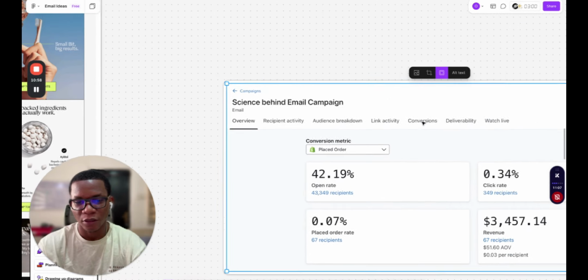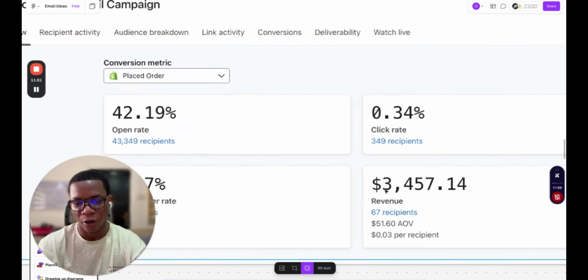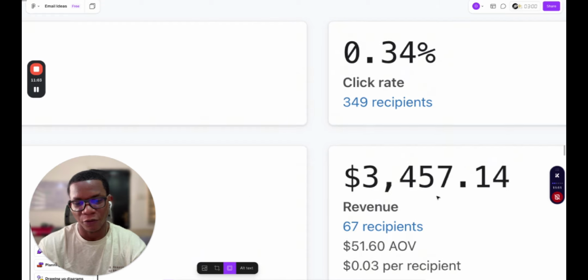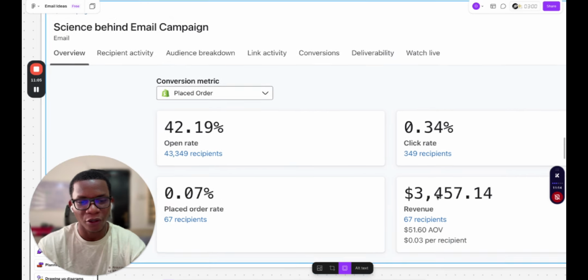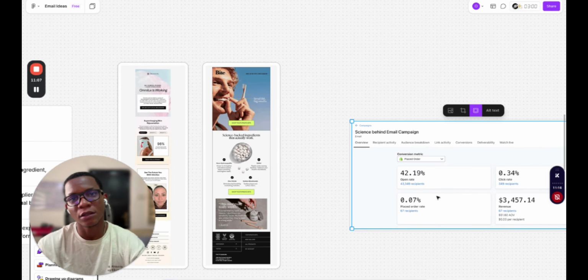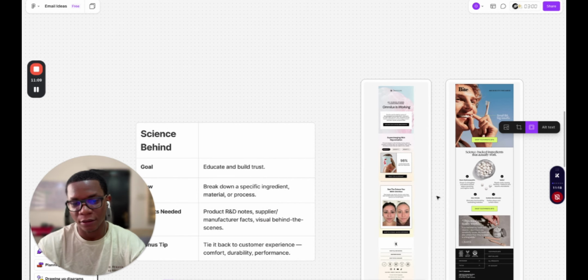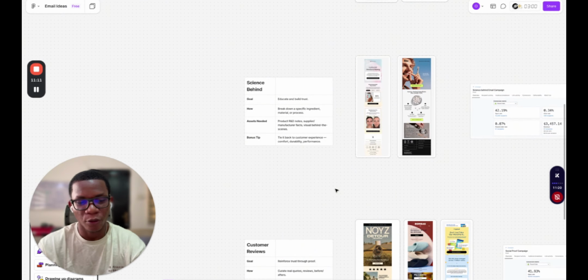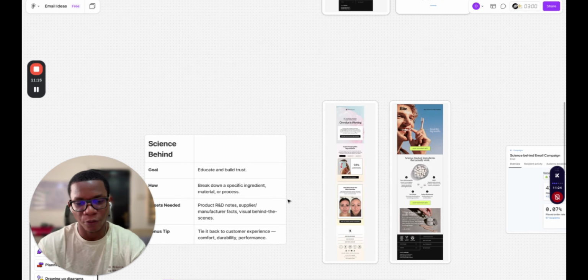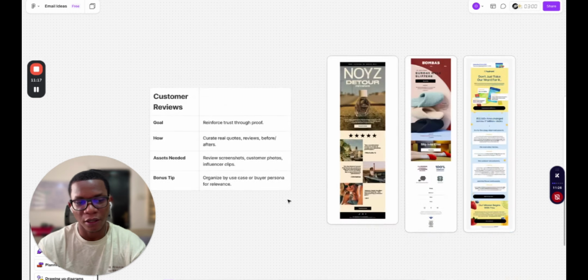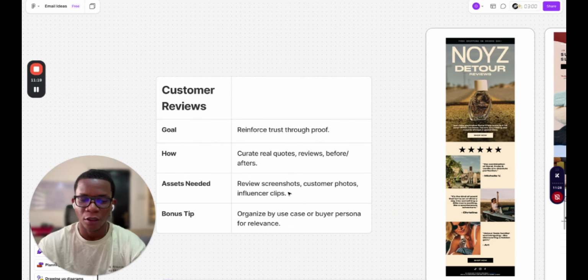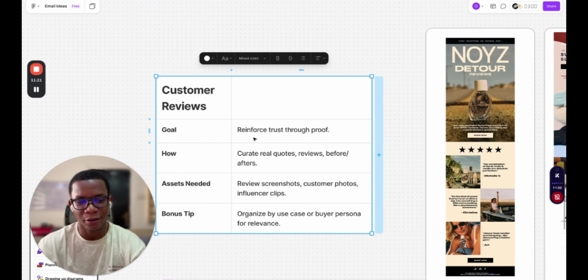This is an example of an email that we sent out for a partner brand. As you can see, it's driven about 3.5K in revenue without a discount. This is the whole point of using these campaign angles. You want to be able to create email revenue without having to sacrifice discounts. Moving on to the next campaign angle that you can use, very, very easy.